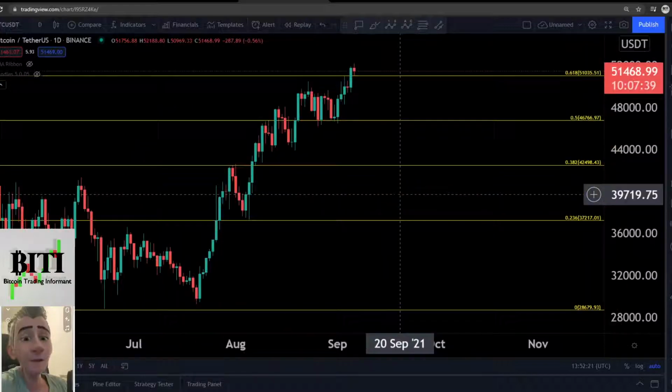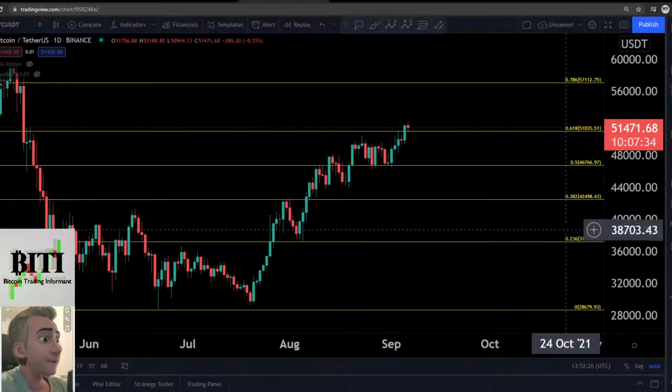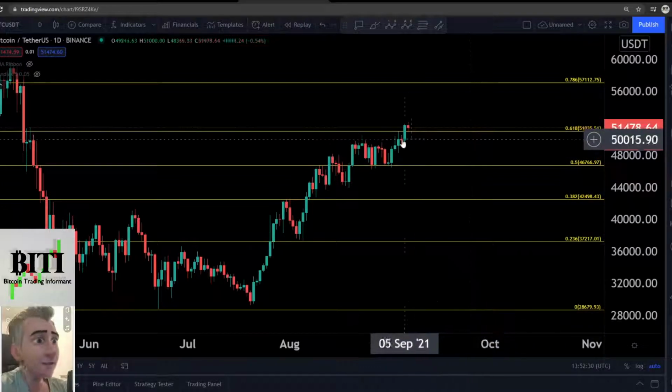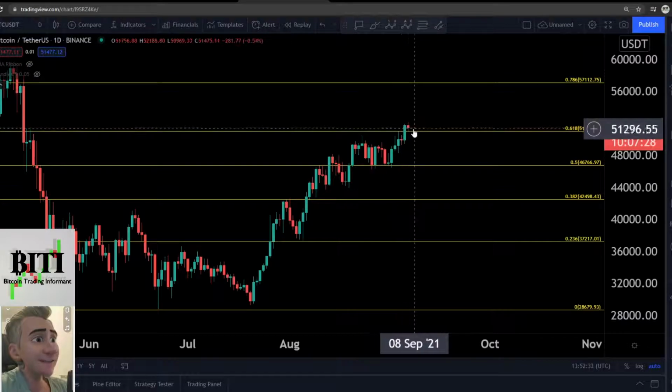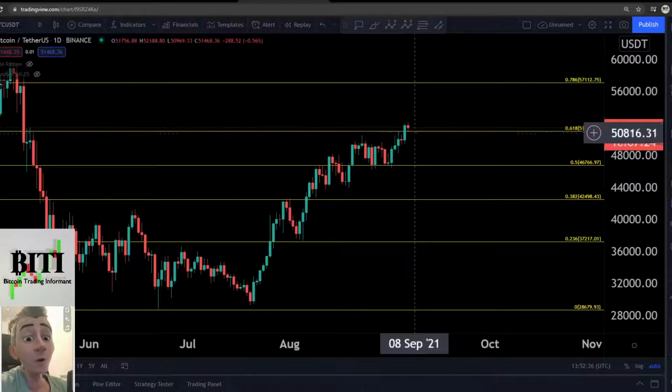And that's the big thing now, guys. We are now over our Fibonacci, over our first big target, 51,000. This is the Fibonacci 0.618. And we saw a nice breakout yesterday with the candle. Now we're going down a little bit and we see now a retest, or we saw a retest of 51,000.